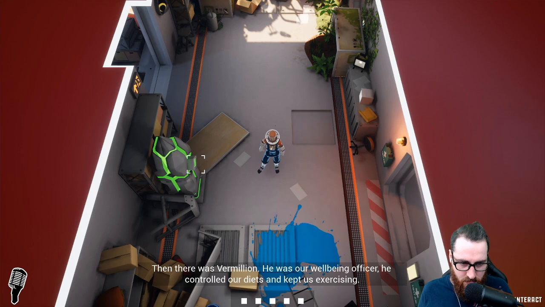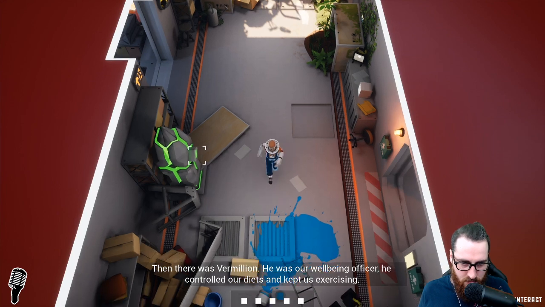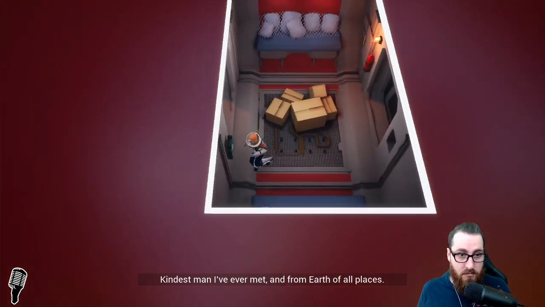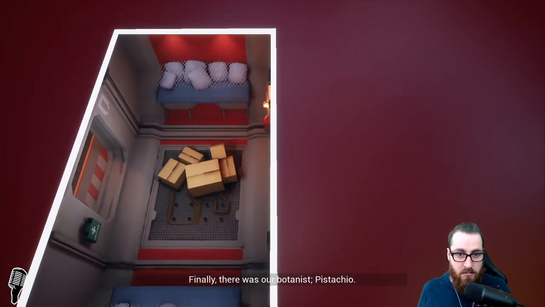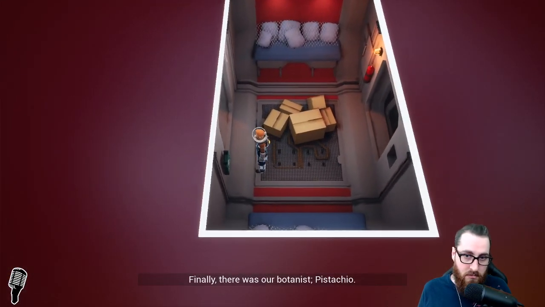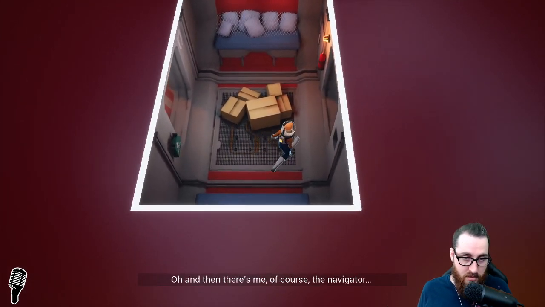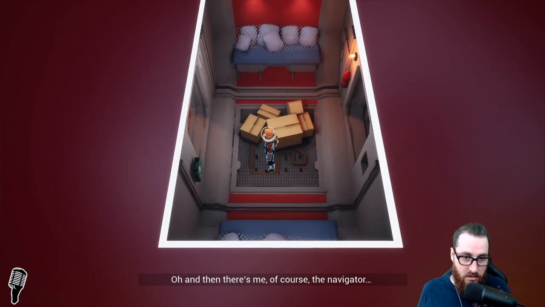He was our well-being officer. He controlled our diets and kept us exercising. Kindest man I've ever met. And from Earth, of all places. Finally, there was our botanist. Pistachio. Oh, and there's me, of course. The navigator.